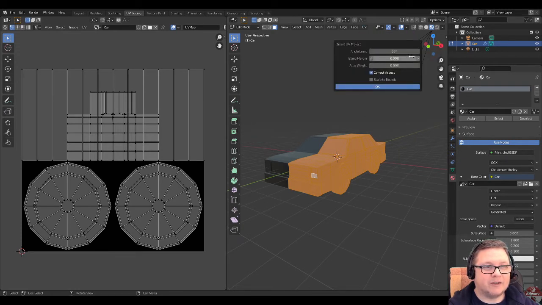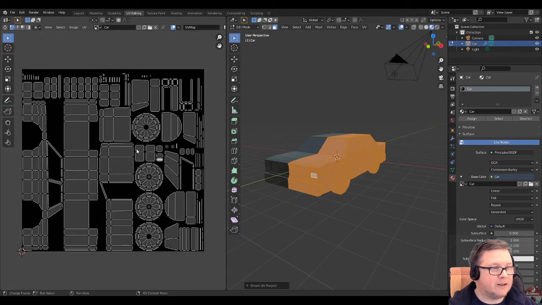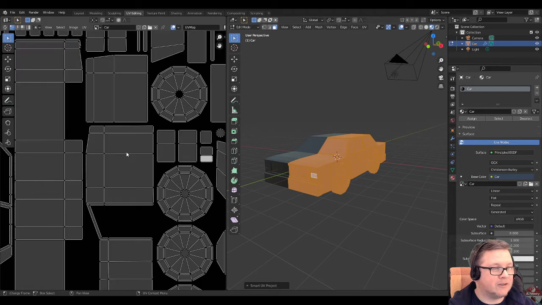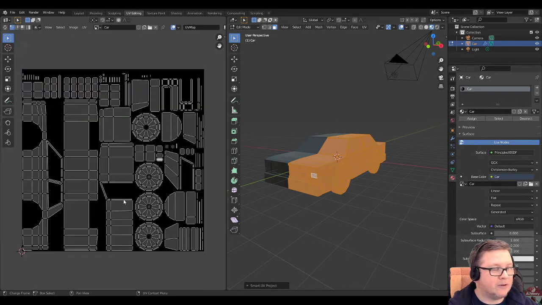The other thing I'm going to do additionally is change the island margin. I'm just going to press the arrow on this end to change it to 0.01 and hit OK. That just means it's going to put a little gap between each of the islands, because when you're using the fill tool, like we're going to do, that helps, because sometimes you get a little bit of bleeding from one to the other if they're actually touching. So this just makes a little gap all around.